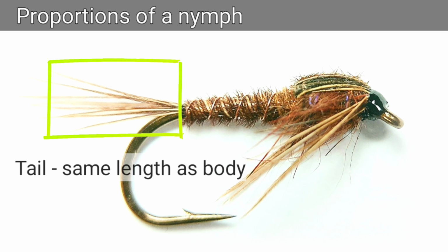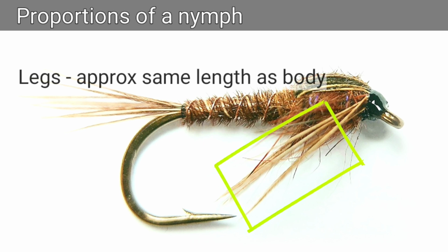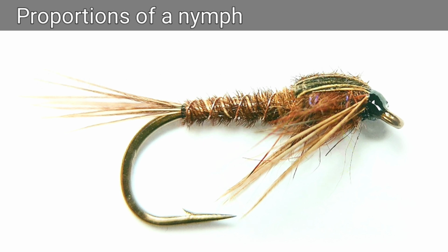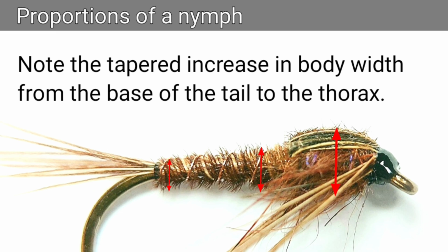Strictly speaking, however, with the legs on this pattern, I do tie them a little bit longer, because when you actually look at some of the mayfly species, for example, the legs that are closest between the thorax section and the body, or the abdomen, are actually quite short, but because they sit further back, you kind of get this impression they're a little bit longer than they perhaps are.